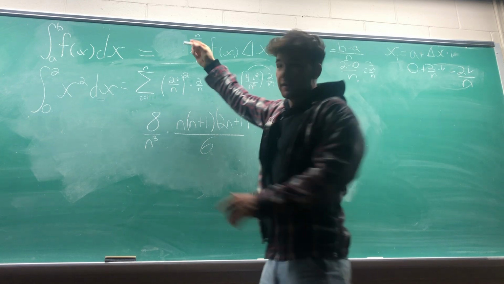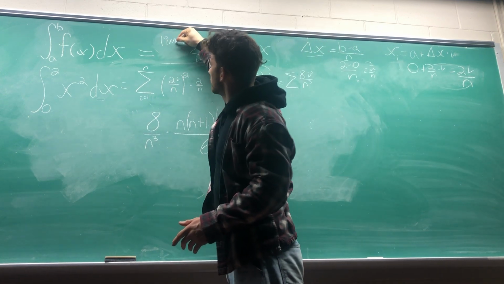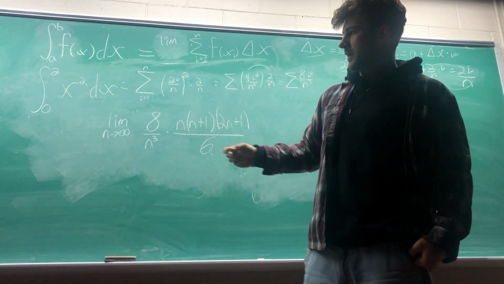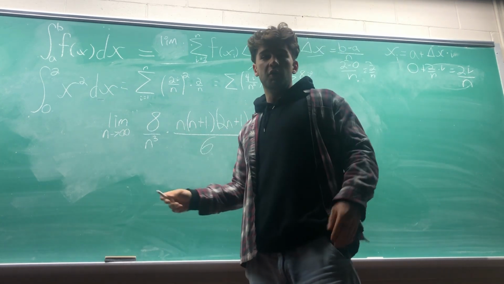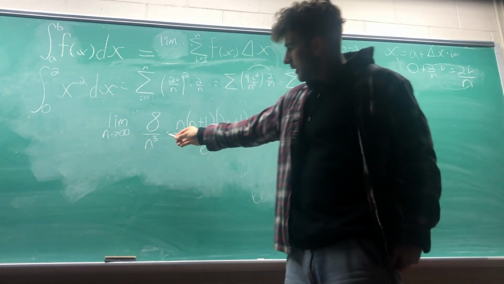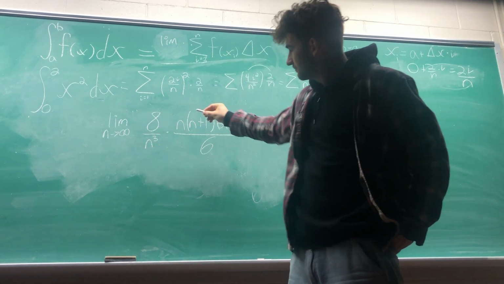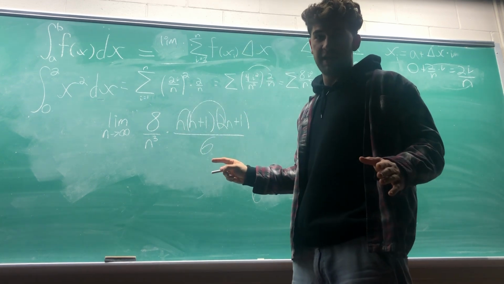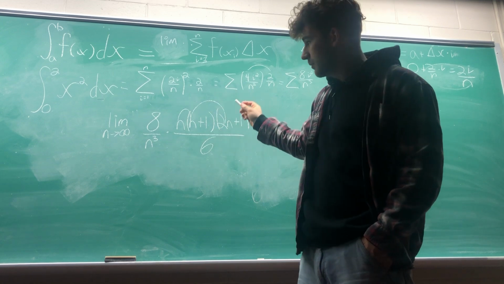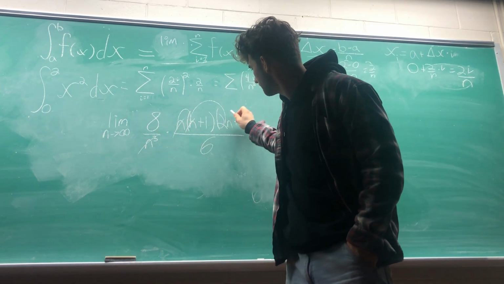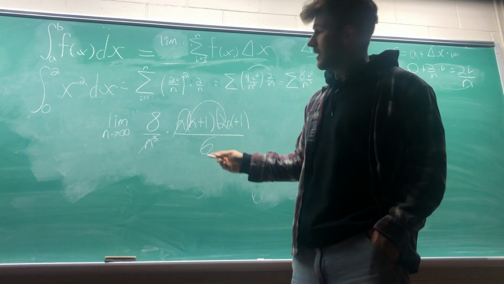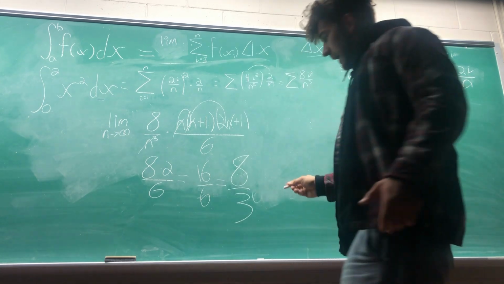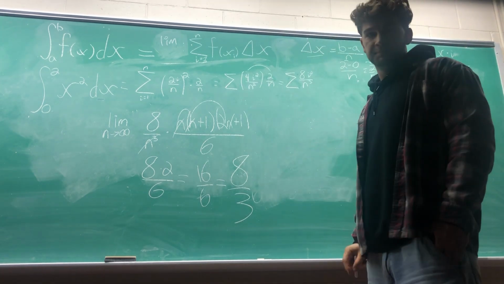What we're going to do now is we're finally going to use our limit. I didn't really have to write it up there. And as you may remember from Calculus 1, when you're doing the limit to infinity, there's a highest power. So if you look right here, we have an n cubed on the bottom, right? I've got n here, n here, n here. So when all those get timesed together, that's just going to create another n cubed, which is going to cancel out with that, right? So what you're left with then is an 8 times a 2 over 6. And then that's your final answer, 8 over 3.